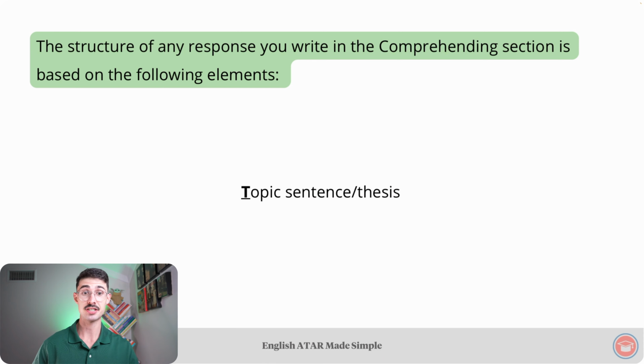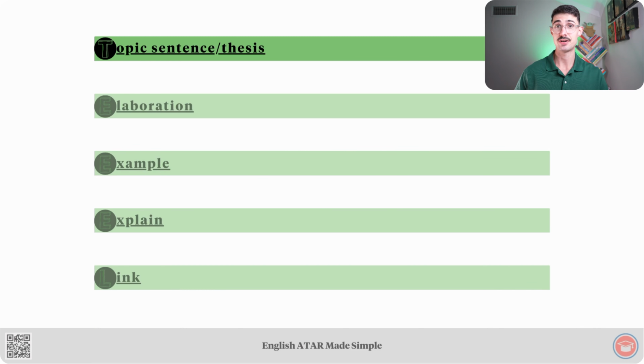Let's focus on the topic sentence or thesis statement first. This is your first sentence of a comprehending section response, and it should do the following. Firstly, it should state your position on the question, which is a thesis statement. Secondly, it should outline what the paragraph will be focusing on, and that is the topic sentence.